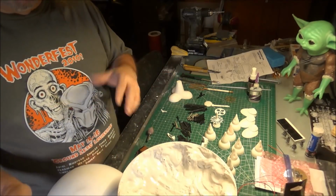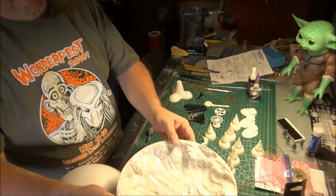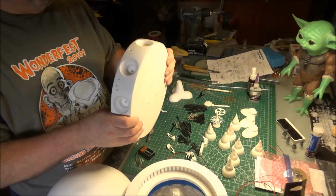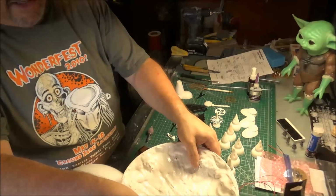I'm trying to hollow this out as much as possible, because I am going to be adding a substantial amount of weight to it with all the lighting, and I want to make sure that it is not as heavy as... I'm trying to keep the weight up off of the landing gear, so I'm going to be thinning out some stuff so that I don't have a lot of excess weight in this.